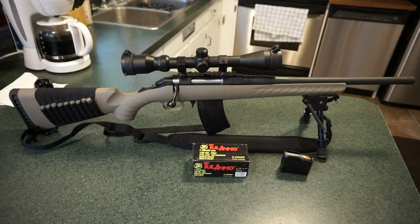Total rounds we'll put through the rifle. Biggest problem I have with this rifle is I just can't seem to bring it home without putting at least 100 rounds through it every time I go to the range. It is just an absolute joy to shoot. It's accurate, it's fun, it's cheap. That's probably the best part about it.